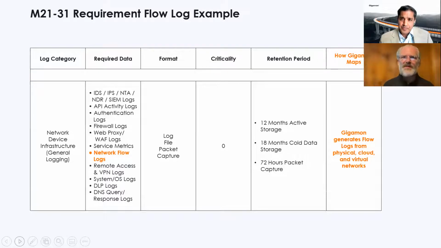Sure. So this is part of EL1, and you'll notice in the required data column, there are different data sources or required data that you get. And you'll see network flow logs being mentioned. And this happens multiple times within the document. So NetFlow is absolutely a very important data source for M2131. It happens all the time. And we can generate that NetFlow in a way that does not impact your network performance in any way. And then send that to whatever type of NetFlow repository that you may have from your physical networks and your cloud networks as well.